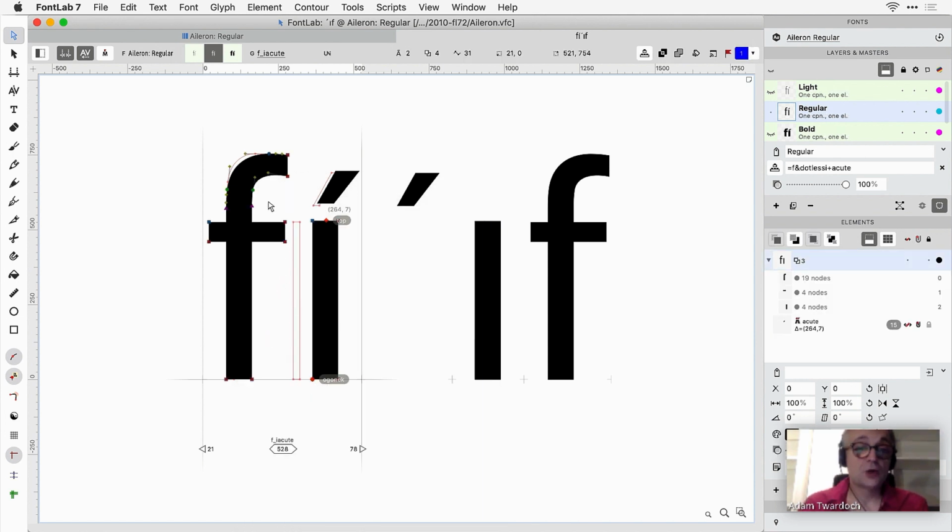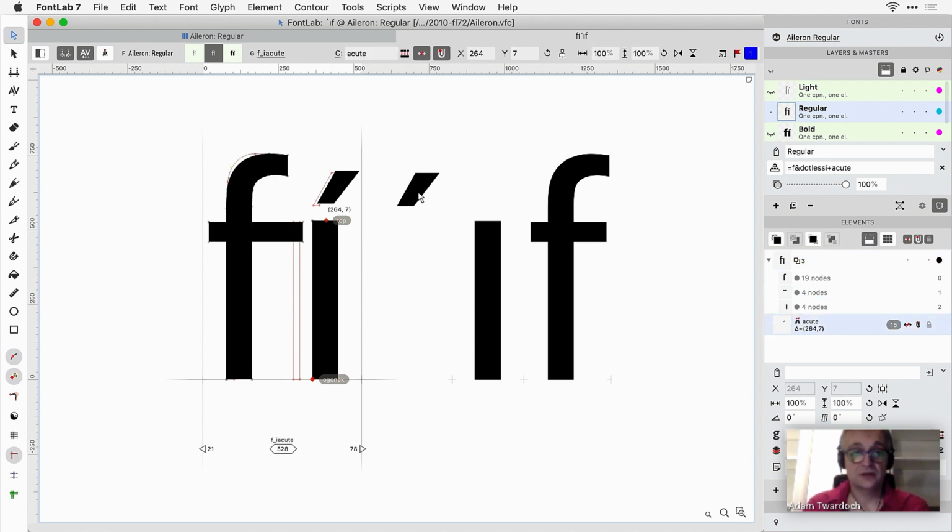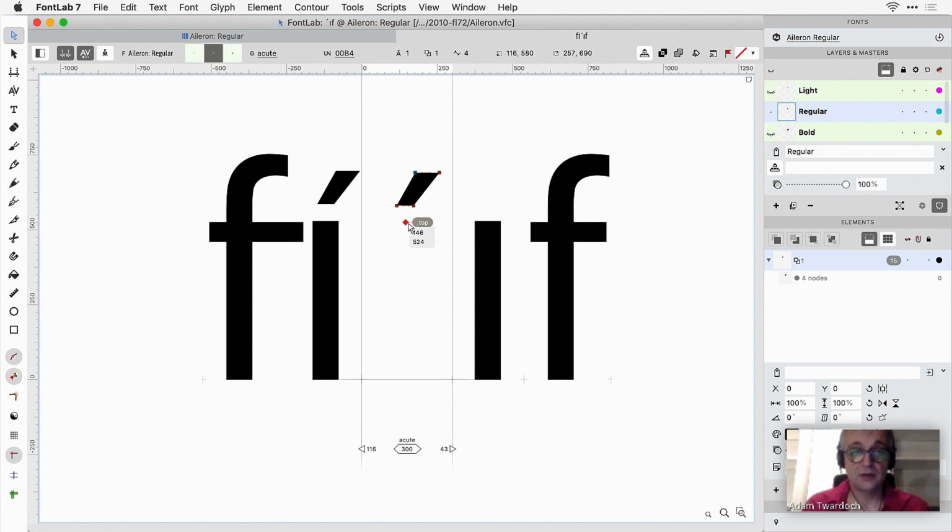And it even works, as in this case, it even works after you decompose some components. So FontLab will then inherit an anchor from the kind of topmost component. In this case, the top anchor was inherited from .si, and the acute component still snaps, attaches to that anchor.